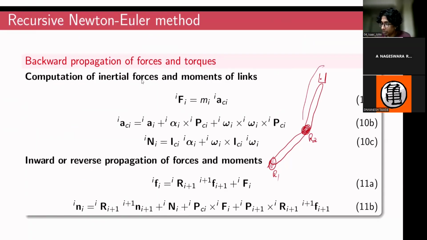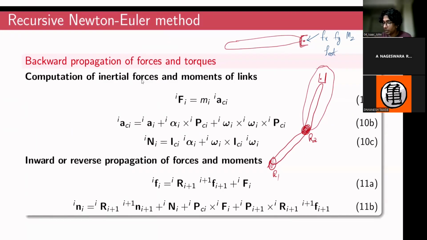So if you separate the final link or the final rigid body, something like this, and I'll call this the end effector, due to its interaction with the environment, the end effector will be subjected to some forces, Fx, Fy, Mz. Maybe I'll call it collectively the external forces, F external.